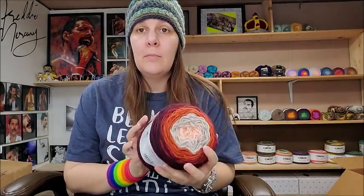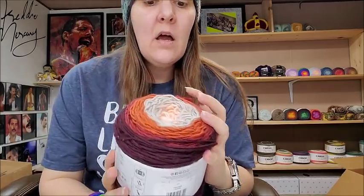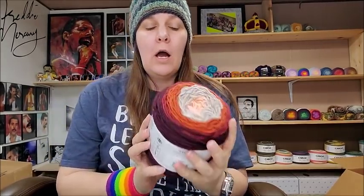Now, my all-time favorite yarn ever is Red Heart Unforgettable. And there has never been another yarn, in my opinion, this is just my personal preference, that has come close to being as good as that. This ties it for first place now. I love Mandala Roving yarn. I love roving yarn a lot.